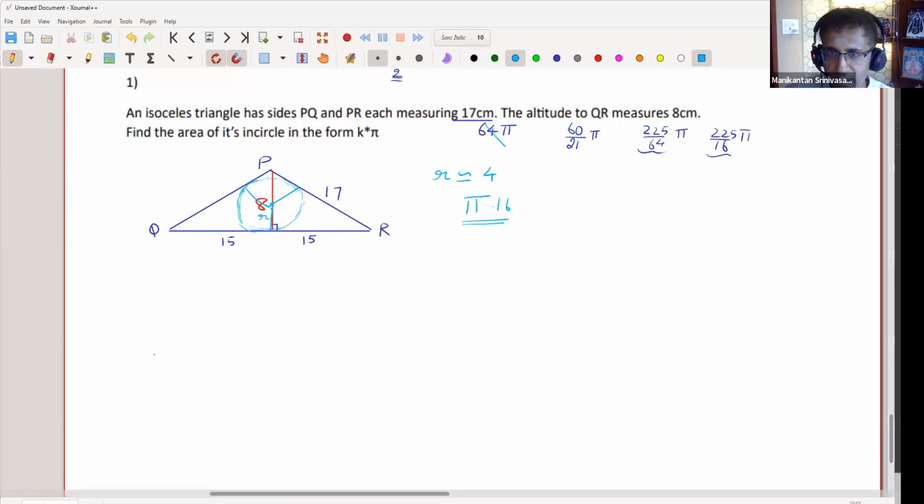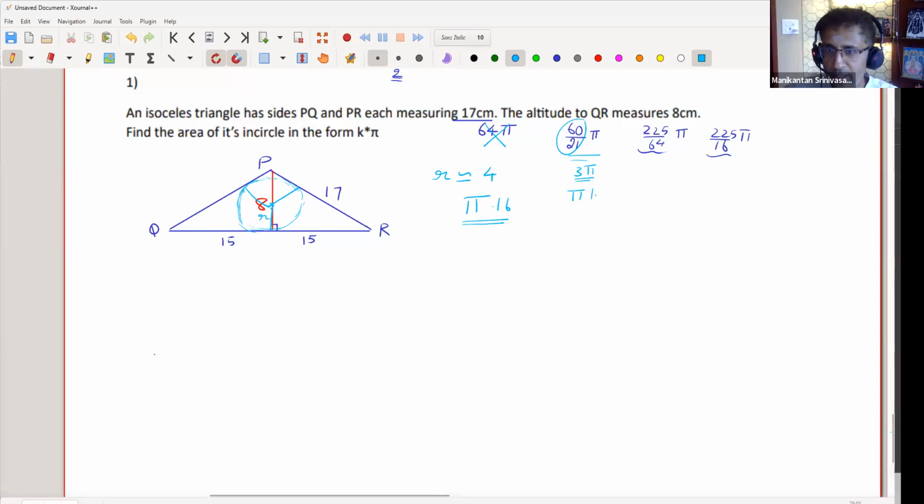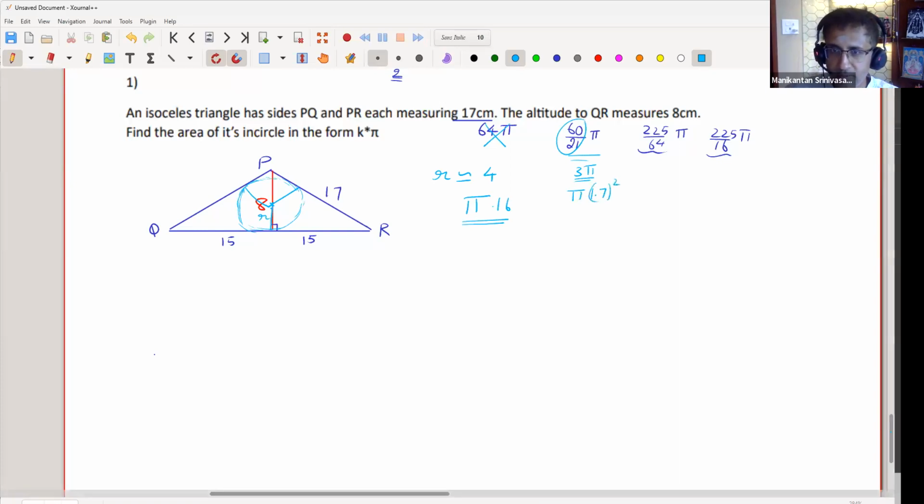So clearly this is wrong, right? I'm just helping you guys how to eliminate your own answers. Everyone will do silly mistakes, but you should be able to catch your mistakes. That's important. So this is still very much in the game because it's 3 times pi. Although this looks a little on the smaller side, because this would mean the radius is something like 1.7 or something, right? I'm saying the radius is around 4. So this is pi times 4 square is what I'm expecting.